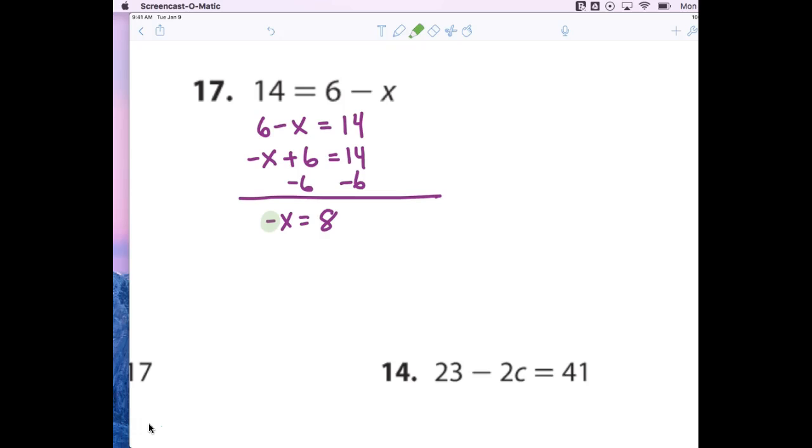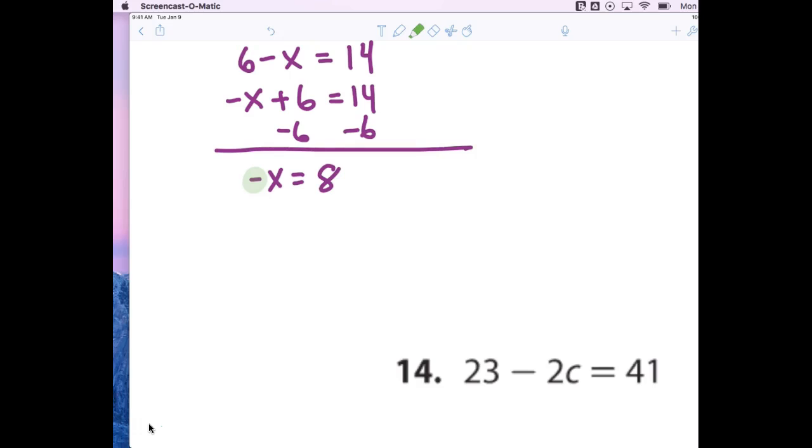If the x is negative, you want it to become a what? Positive. So then the 8 becomes a what? Becomes a negative. Why do we say it's negative? Because right now the 8 is what? Positive. So if you change the signs, the negative becomes a positive and the positive becomes a what? Negative. So technically we would say x equals what? Negative 8. Now if you want, you can just say, well, I'm just going to multiply both sides by negative 1. Or you can say I'm dividing both sides by negative 1. Same thing.